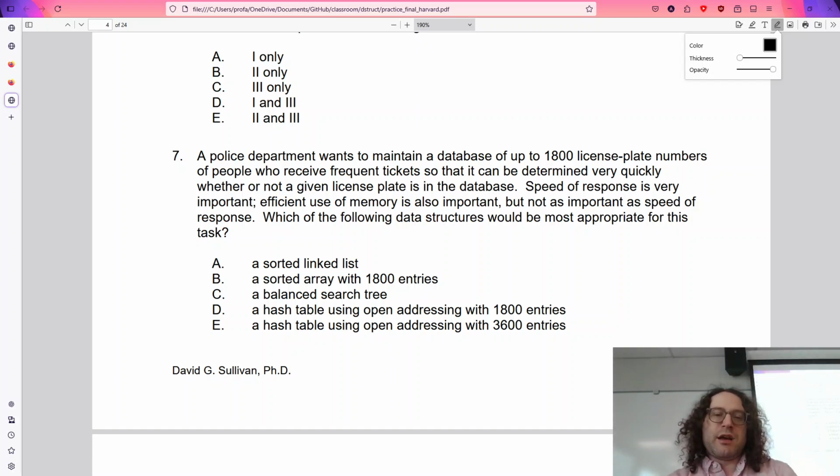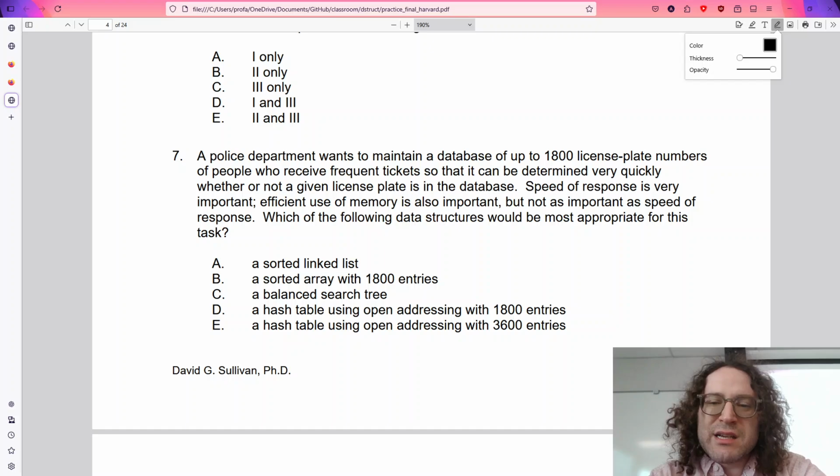Now we've got two interesting things here: a hash table using open addressing with 1,800 entries and a hash table with 3,600. I like when it used to be 3,600 and 10,000. So a hash table with 1,800 entries, I assume that means it has the capacity of 1,800.